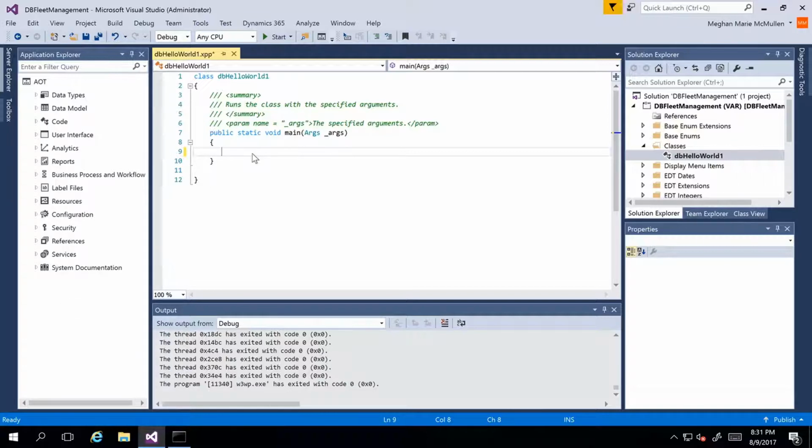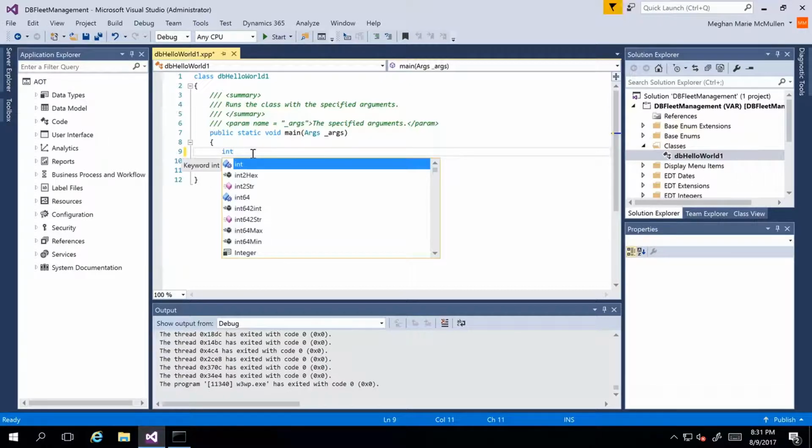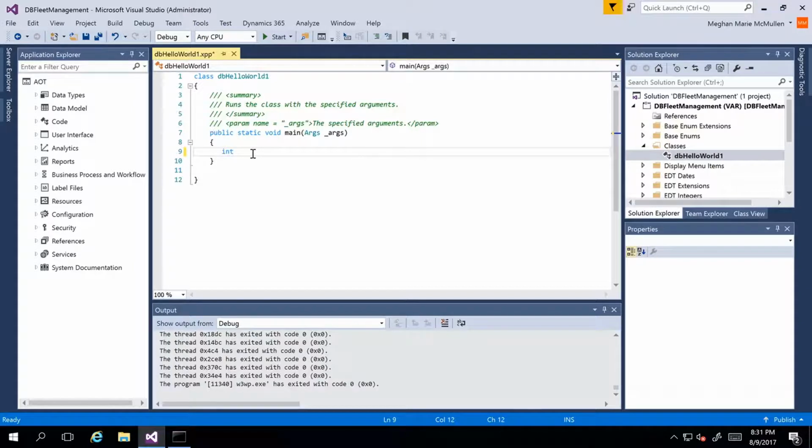So in between my brackets, my first line of code is we are going to use our integer, and I'll go ahead and press enter, and we are going to set that as oil change, and we're going to set that equal to 3 followed by our semicolon. And then what we'll go ahead and do is start our if statement. I'm going to enter and put a line in between these two, and I'm going to start my if statement.